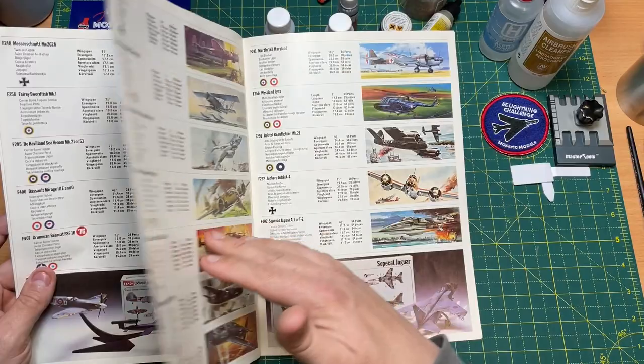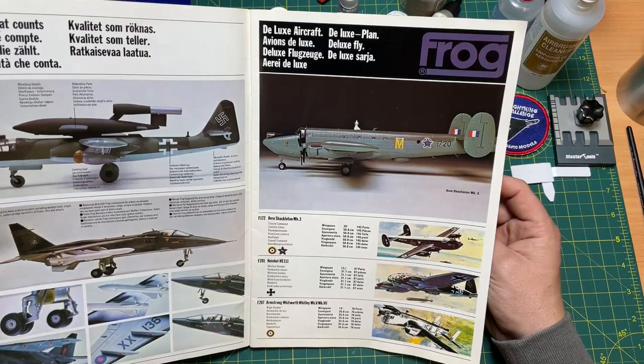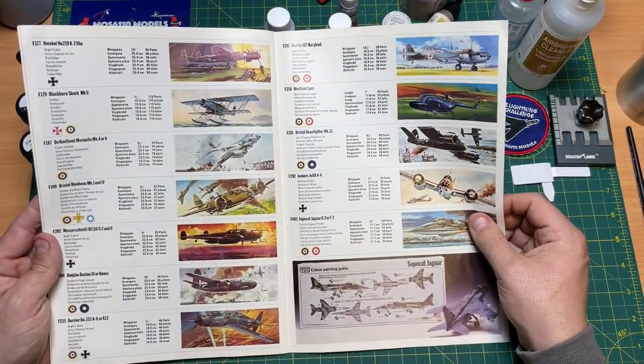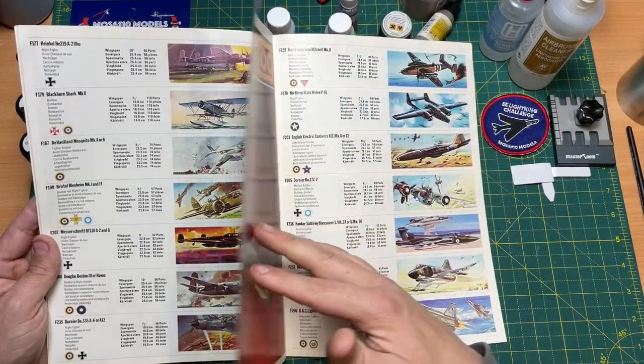So that's how you knew, by just looking at the box, if it was a green series. Does it say in the catalogue what it meant by the series? I don't think it does, what it actually means. It seems to be a lot bigger, more complex. I think the colour is different, is the complexity of the kit. How many parts there is.